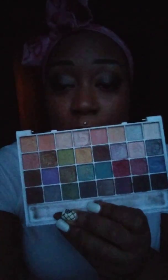I made this maroon goldish red color for my eyes, but I had a naked lip, and I made it out of this palette. So I used this maroon, I used this gold, and then I mixed it with a little brown, and it was pretty. It was really pretty. So this is one of my favorites, and like I said, it lasts forever because you only need a little bit when you're using it on your brush, and it goes a long way.